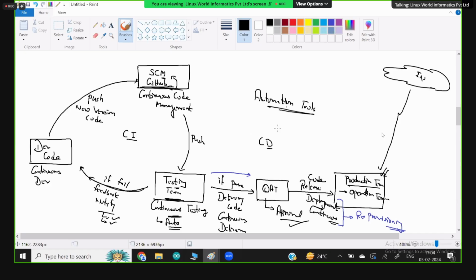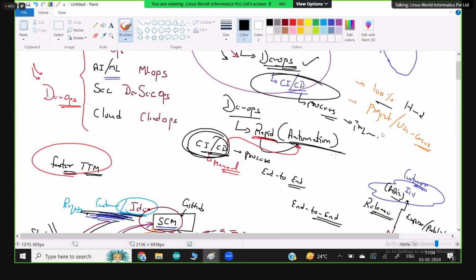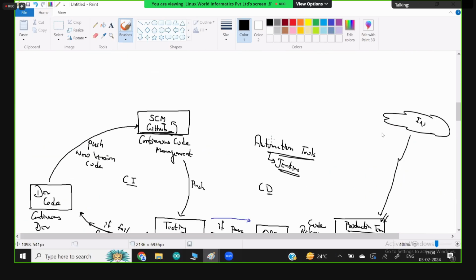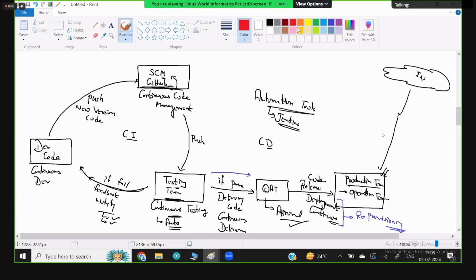And there are a lot of automation tools. One of the famous names is Jenkins. Here the role of Jenkins comes into play. What Jenkins can do is automate your CI/CD part. How? Again, a very quick example. Now onward, we'll ask Jenkins to run somewhere on some computer or some server.